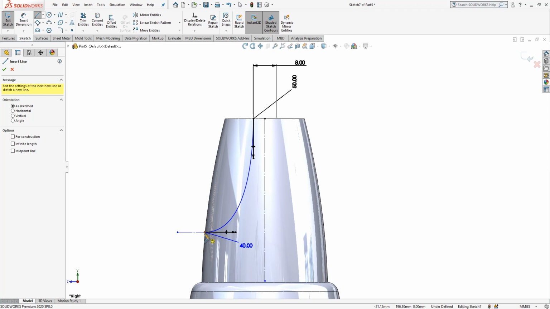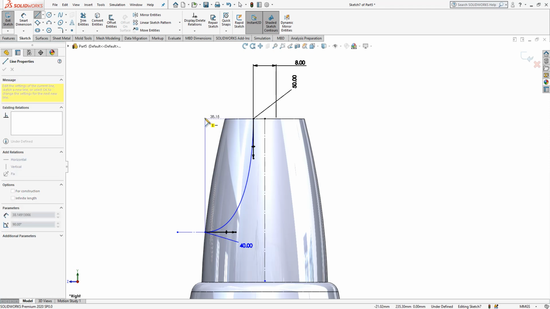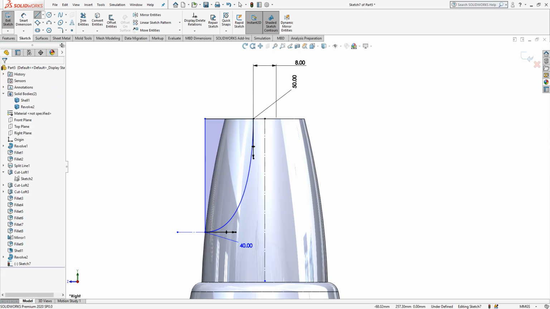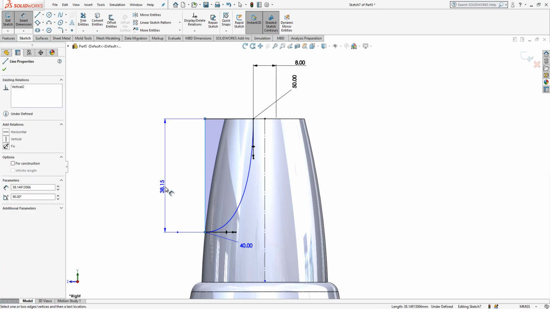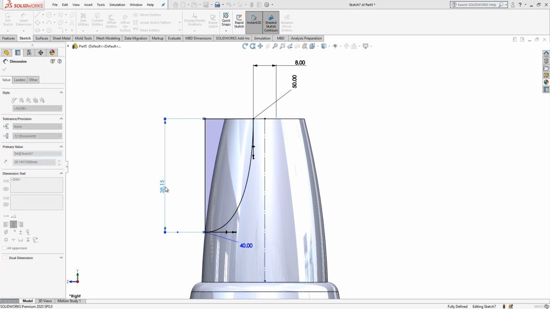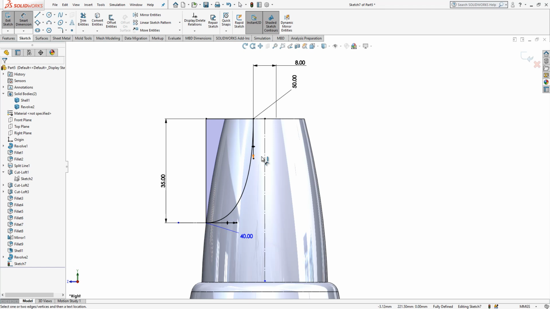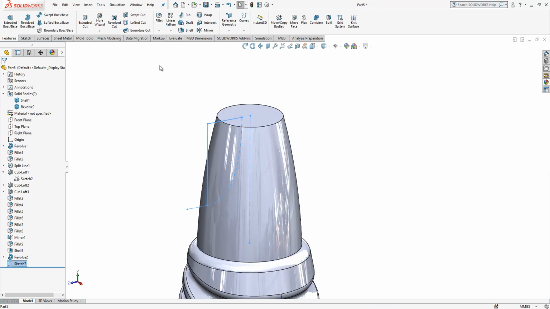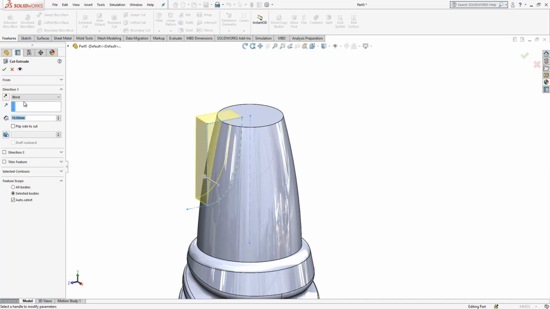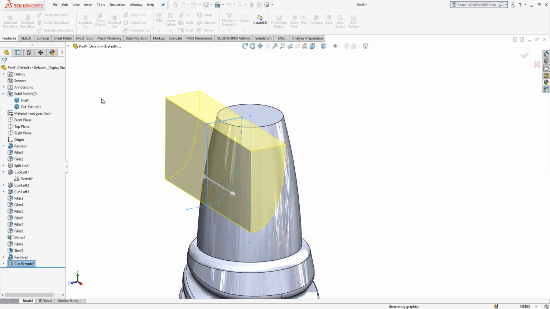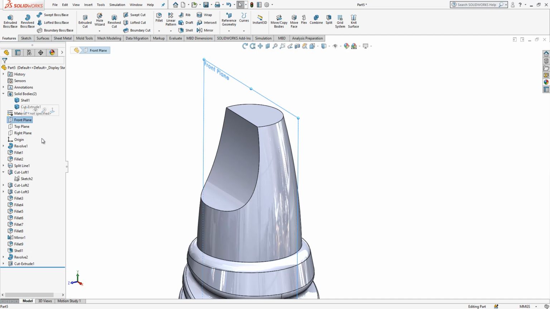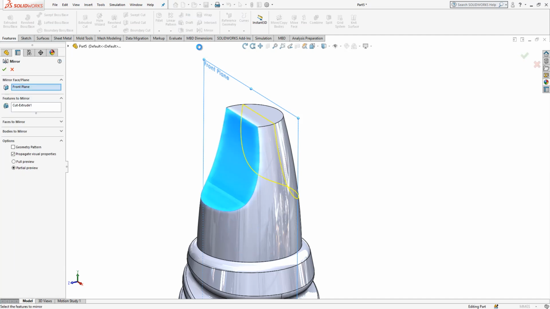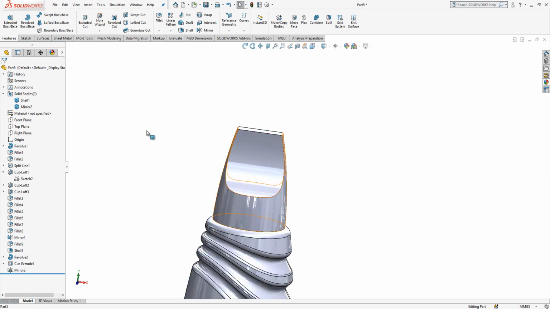Okay, we will do something different. Sometimes you get these strange errors. 35. Yes. Yeah, it's good. And then extrude cut. Both. From plane selected. If you select extrude cut, go mirror. While Control is pressed, we can mirror it.